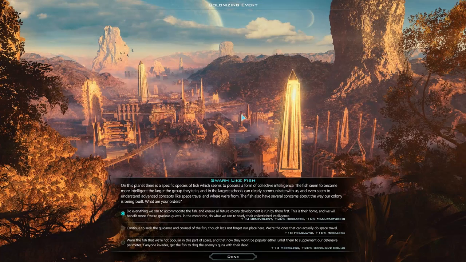The galaxy is filled with worlds. So every time you colonize a planet, you get a colonizing event where you get ideology points and other bonuses associated. So in the case of this planet, there are specific species of fish which seem to possess a form of collective intelligence. The ships seem to become more intelligent the larger group they are in, and in the largest schools they can clearly communicate with us.